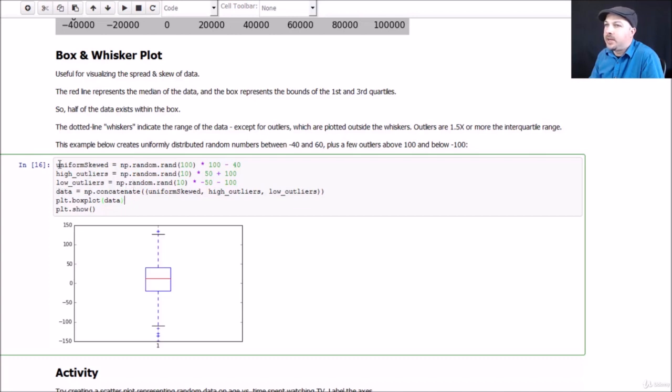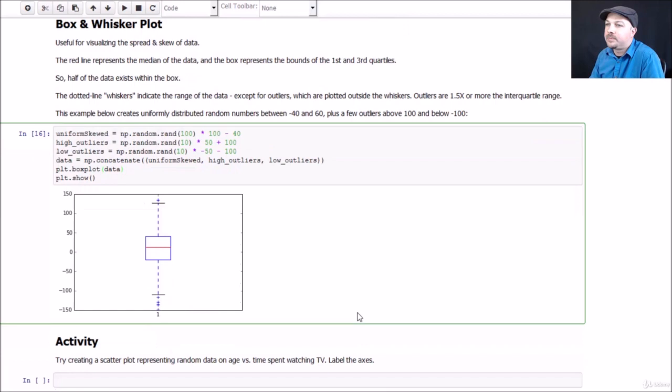We then take that combined data set of uniform data and a few outliers, and we plot it using plot.boxplot, and that's how you get a box and whisker plot. Call show to visualize it, and there you go. So you can see that it's showing that box that represents the inner 50% of all data, and then we have these outlier lines where you can see little crosses for each individual outlier that lies in that range.